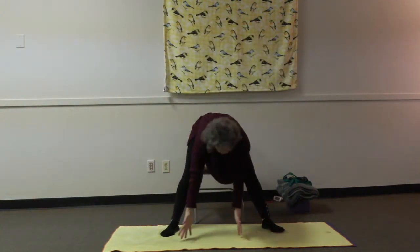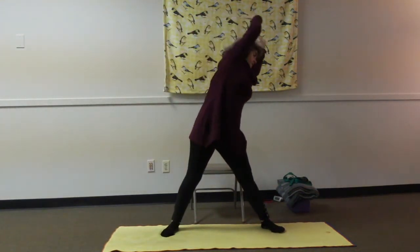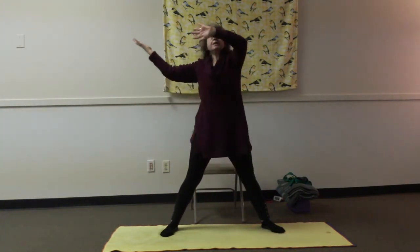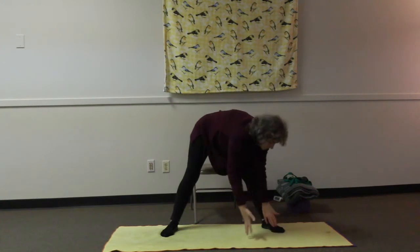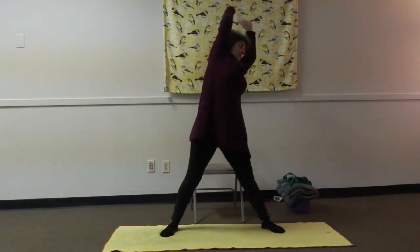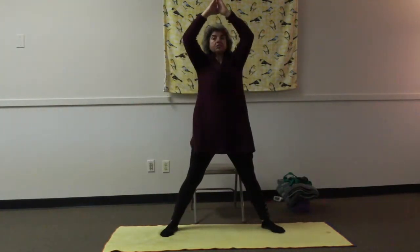Exhaling, left to right. Inhaling up. Exhaling, left to right. And again. Exhale. And one more time. Exhaling. When you come up, let's reach up.